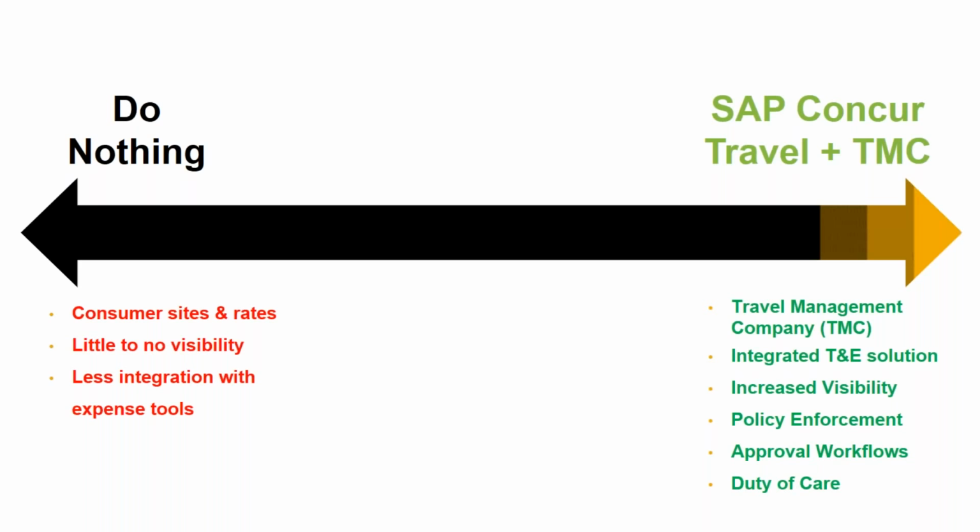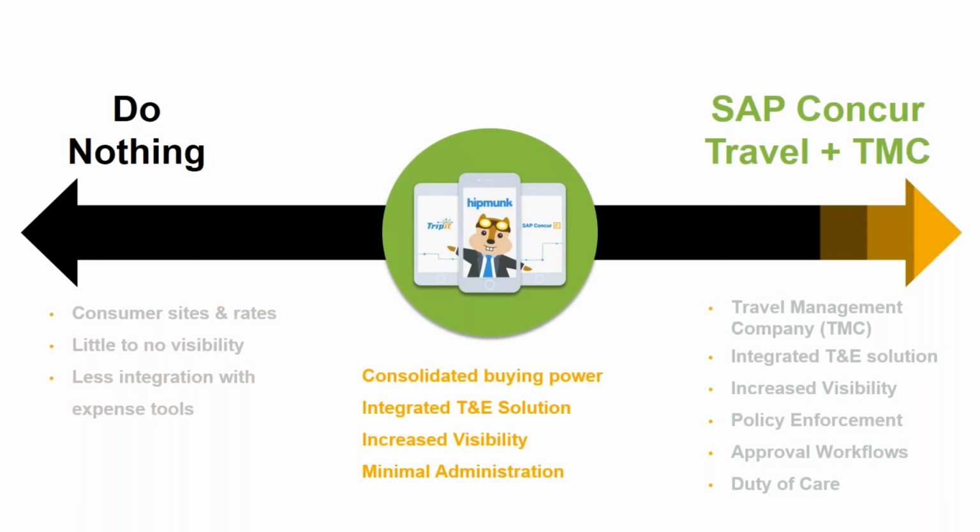But let's point people to the best travel options we have in an organization and put some policy around that. We could have workflow approvals around how people book travel and get approval before they book it. We can look at duty of care. A lot of options here as far as how we structure and build travel, and can really shape the way our organization does that. In the middle of there, we also have another option.